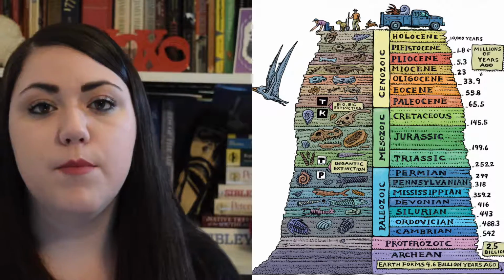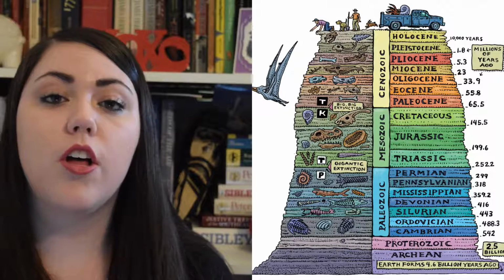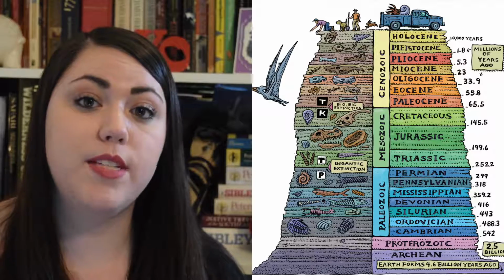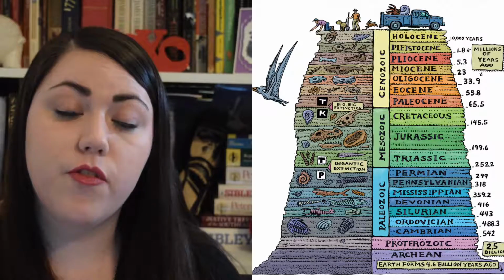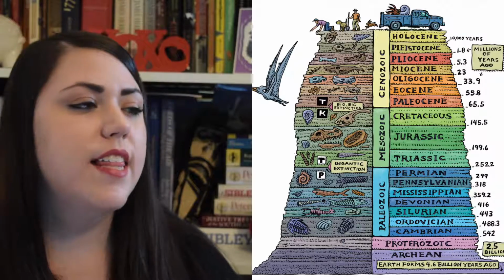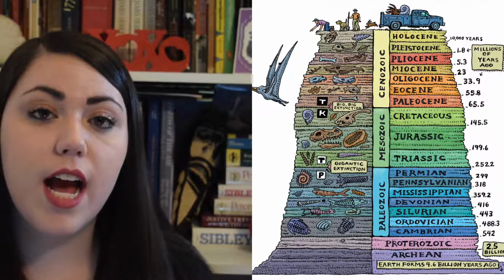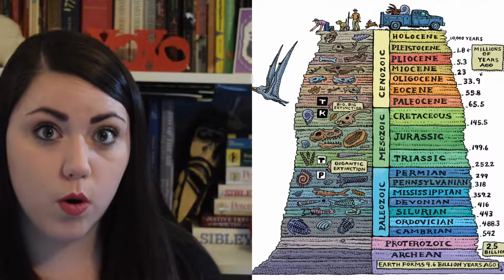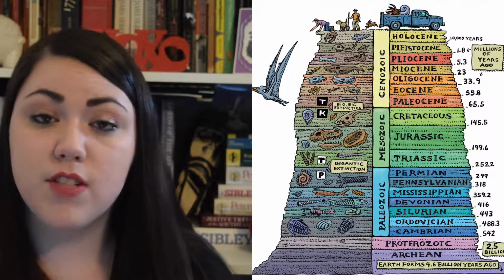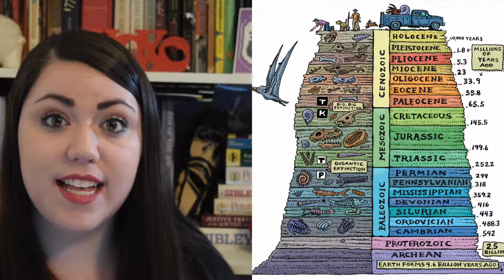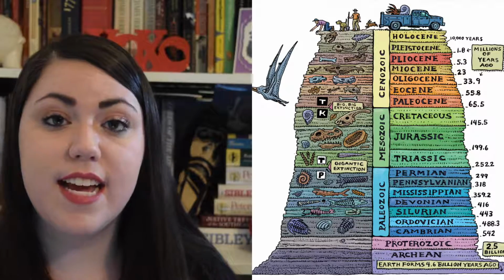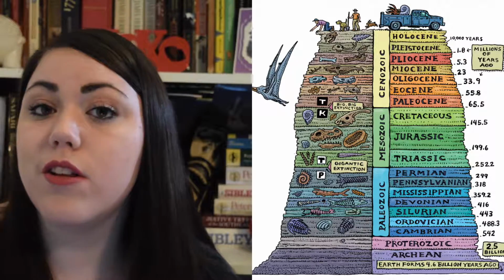Now, the last period of this time is called the Permian period. And this is when you had your diversification of reptiles and when you had your first mass extinction, the Permian extinction. It's also called the Great Dying. This is the largest extinction event that has ever happened in the history of the world. Over 96% of marine life, 70% of terrestrial life, and 56% of insect life went extinct. This is the only mass extinction that includes insects.